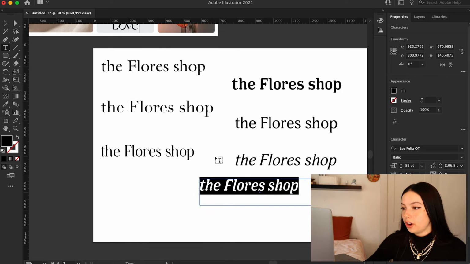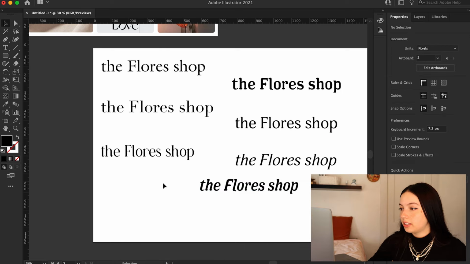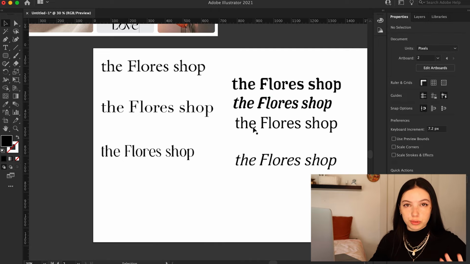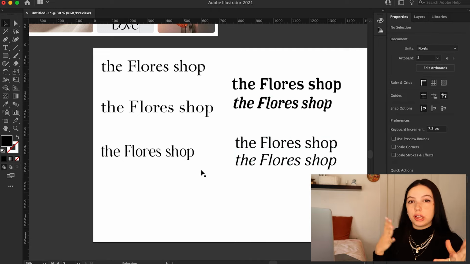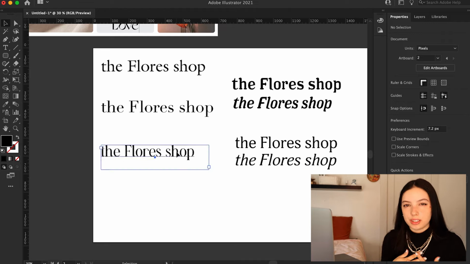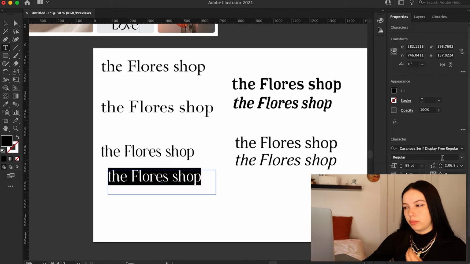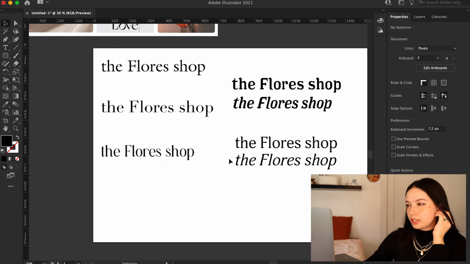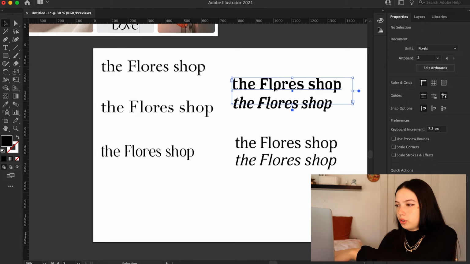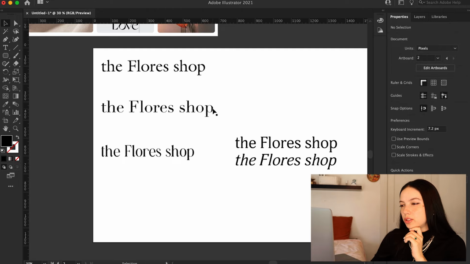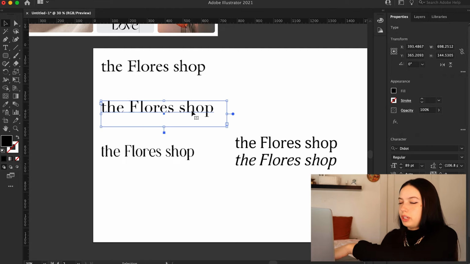Okay, so here are our type options. Let's get into it. So what we want to do here, because we're doing a type logo, is give ourselves a lot of options, and I already know the style that I'm wanting to go for, so I found the typefaces I wanted from what I have. So I'm liking the italic, but this one does seem a little bit too thick for what we're doing. I think we want something a little more delicate, and I'm going to eliminate that one. I'm also going to eliminate Dito just because we've been there, done that, you know what I mean?